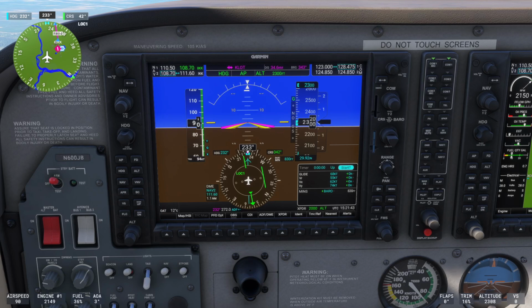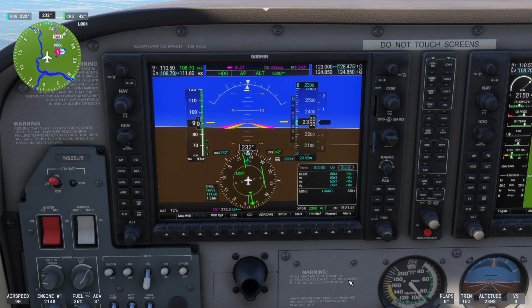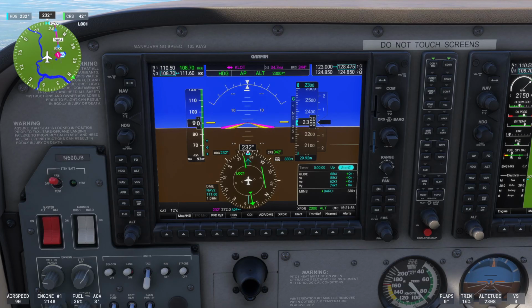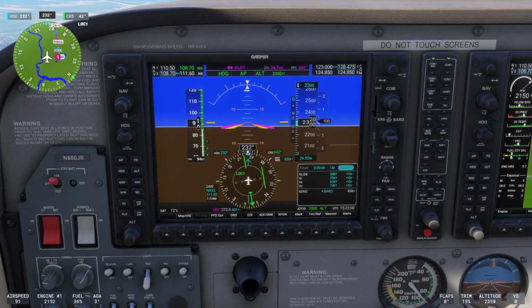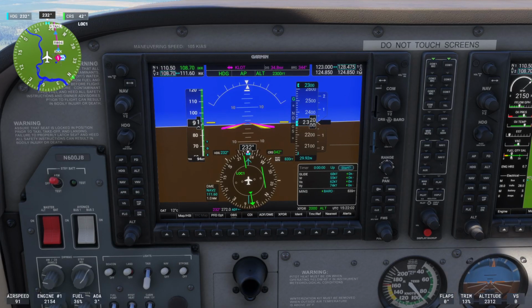Now it's important that, like VORs and like courses, this is based on your ground position, not necessarily your heading. So we do have to account for winds. If you're in the S model with the G1000, like we are here, all you have to do is place that magenta diamond right on top of that RMI needle, right at the head of that arrow, and it should take you directly towards that station.